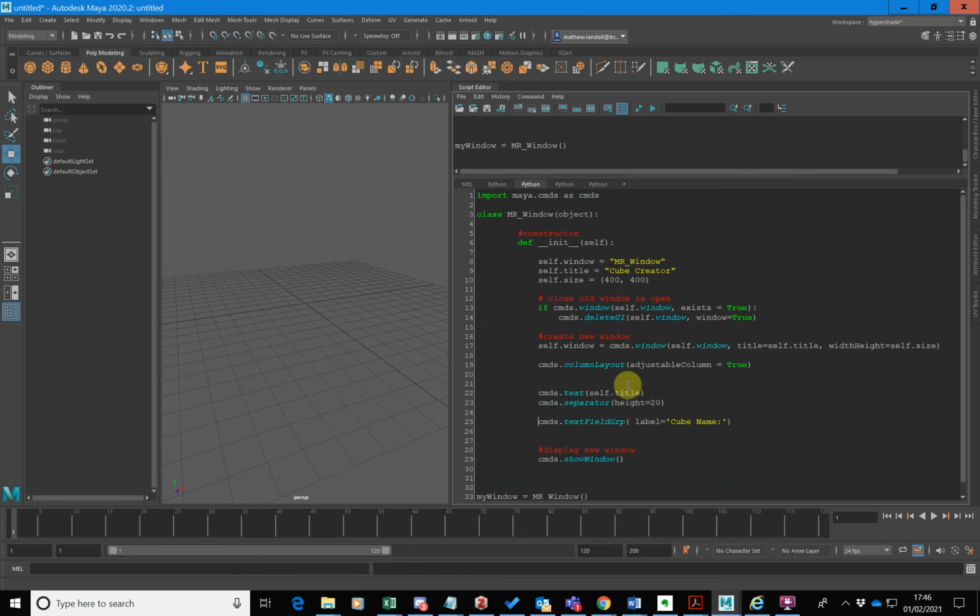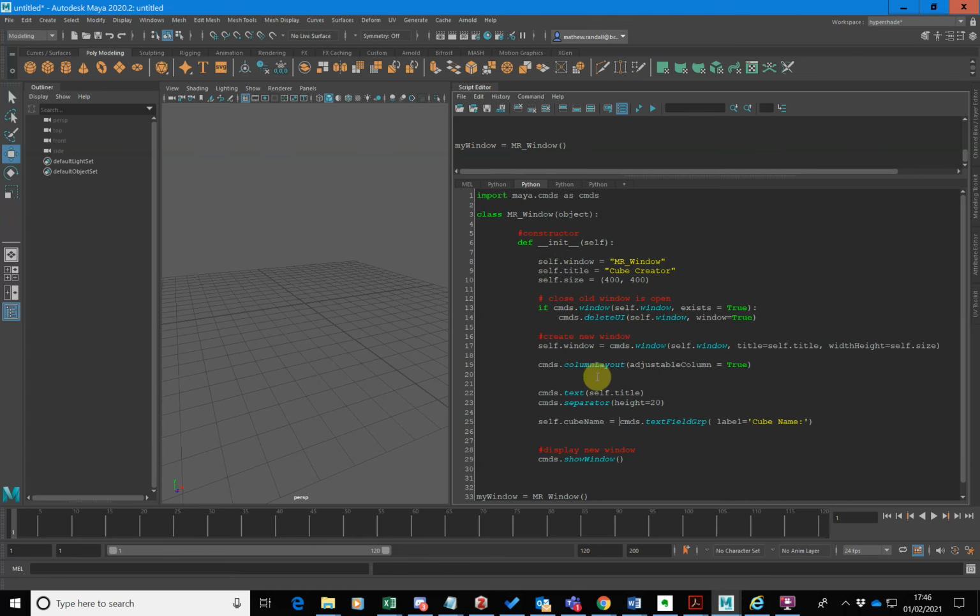So what I want to do is put self in front of this. Remember, any data that I'm trying to store in the class, we start with the word self and then go dot whatever name we want to use. So I'm going to use the name cube name.